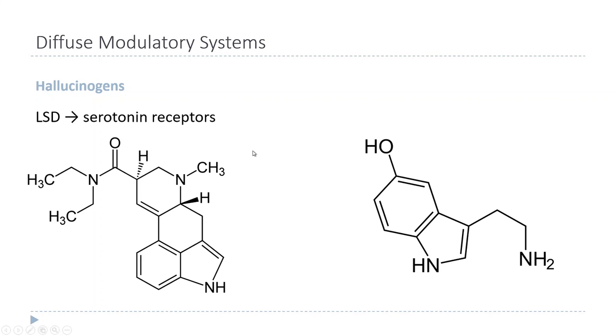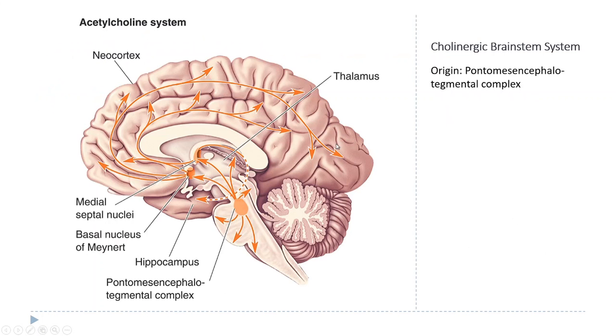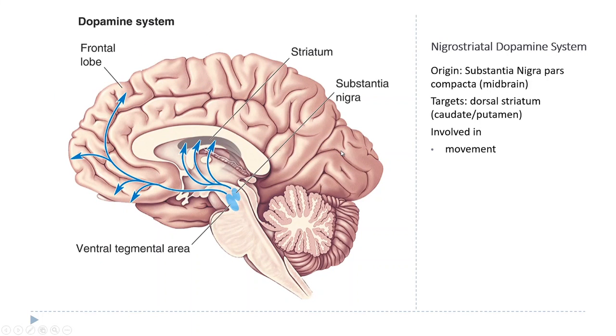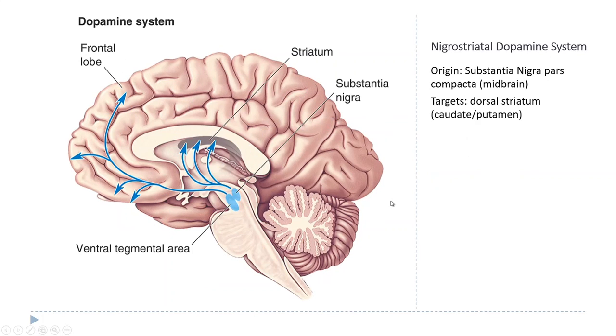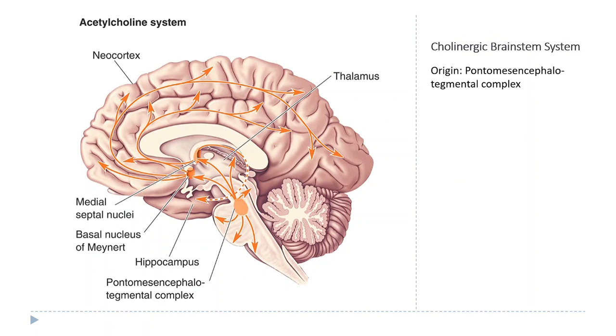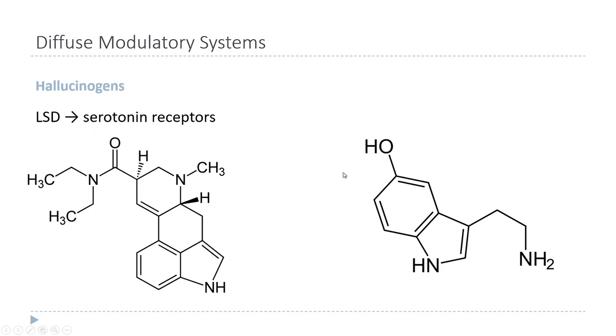Some people who take LSD report a dreamlike state. It's worth remembering that serotonin, like some of these other neurotransmitters, is involved in the sleep-wake cycle. So in fact, one possible mechanism for LSD is that it essentially triggers a network in the brain that would be active if you were dreaming, and that's been one explanation for the mechanism of LSD. It's essentially like having a dream while you're still awake, and it might be because the drug binds to the same receptor that's involved in the sleep-wake cycle.